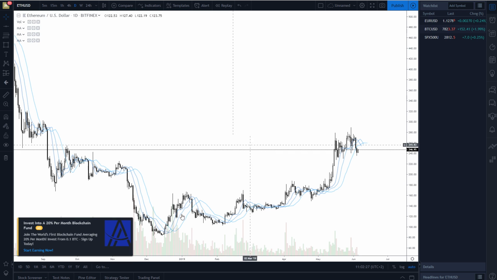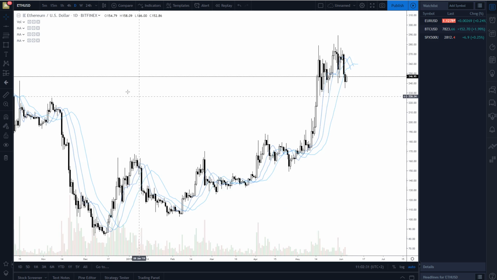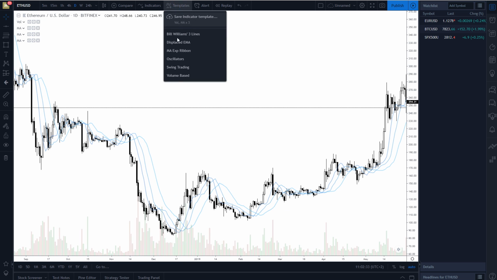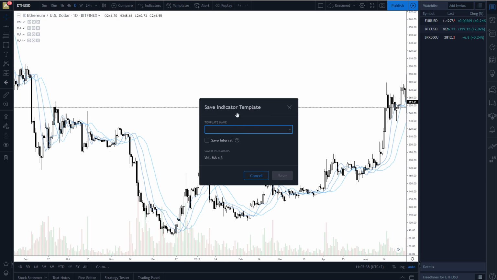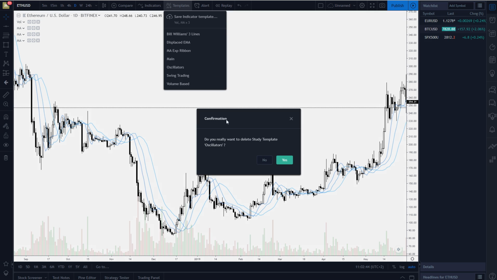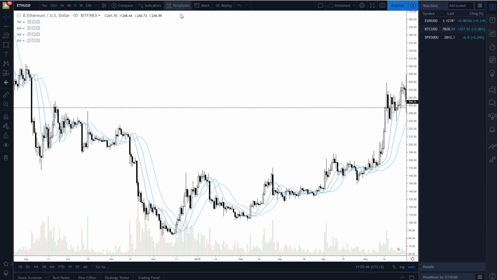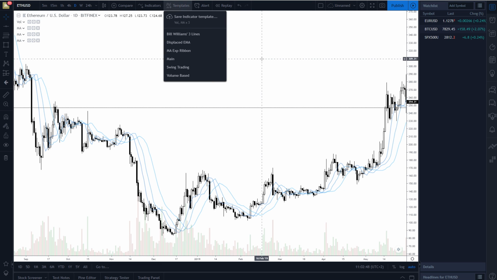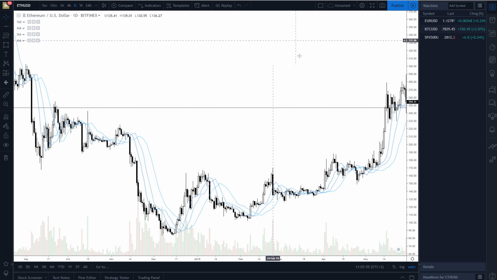Also, let's say that you really like this setup, for example, right here. You will click on the templates, click the indicator template, and this will be the main one, and you have now your main indicator. This is actually extremely useful. I have like 4 different templates for a few different things.